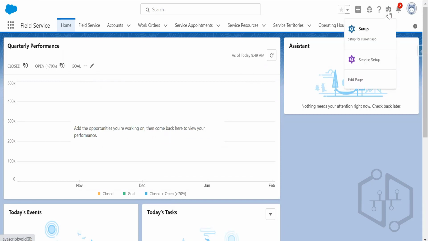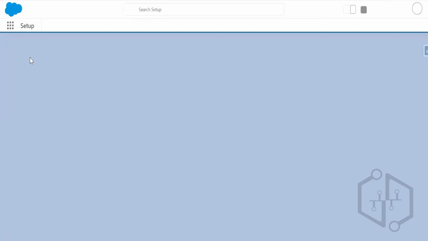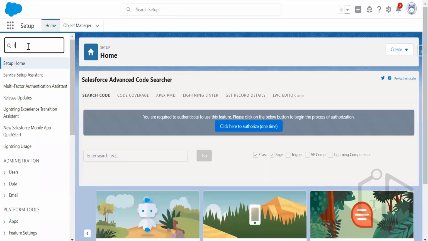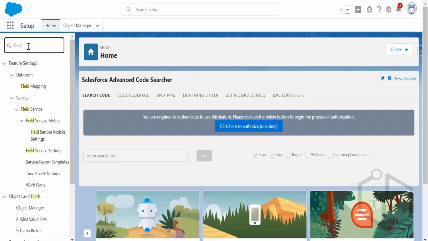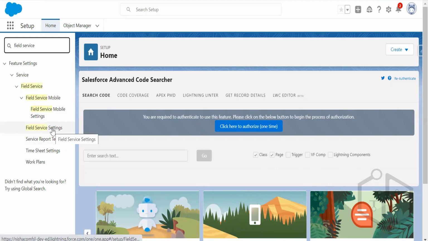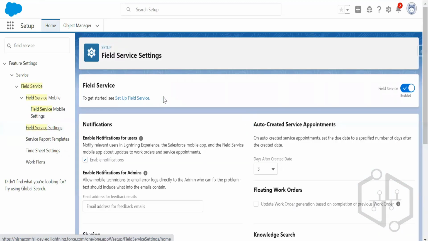In your playground, click on the gear icon, click on Setup. In the Quick Find section, type field service. Under Field Service, you will be able to see Field Service Settings. Go to Field Service Settings. If you go there, one option is there to get started: set up field service.